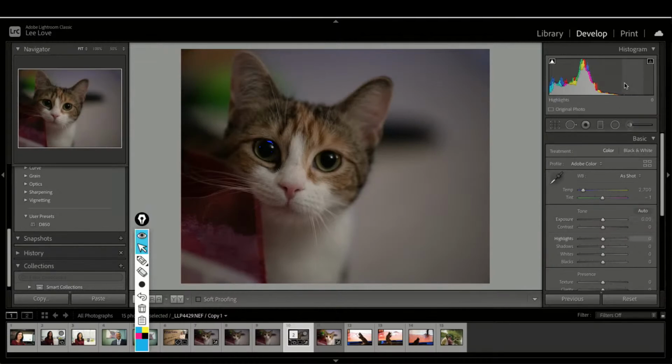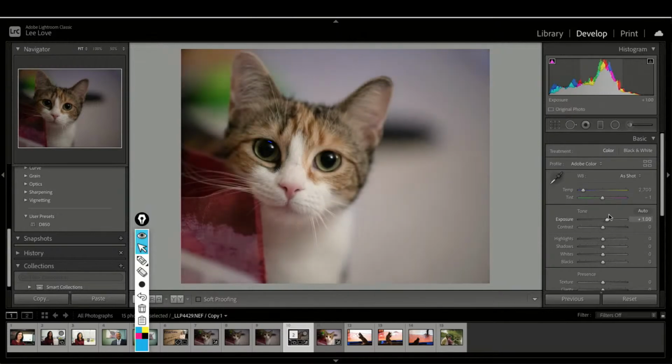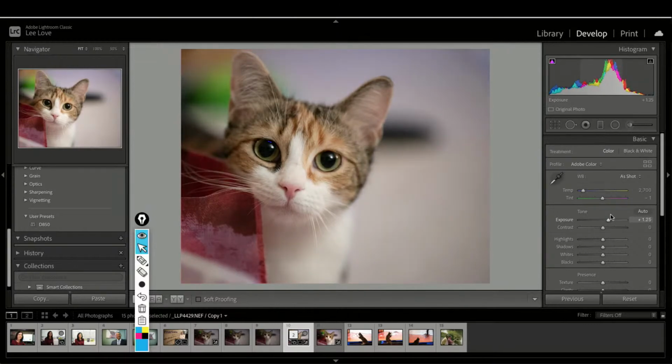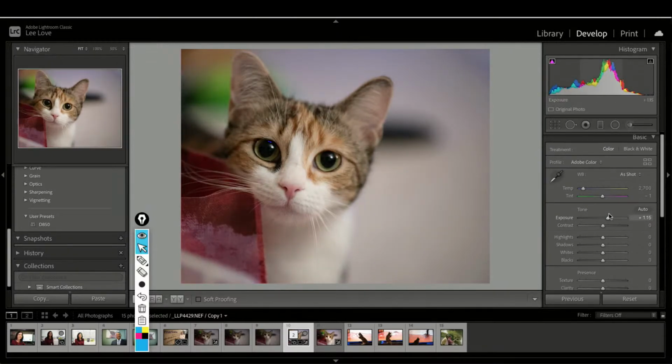I want to look at this histogram and kind of put her somewhere in the middle on this particular image. So about right there, maybe. That looks pretty good. I'm not blowing out the whites. If I went too far, I could see that's maybe too white because it's over here. And these numbers, by the way, this is 0 on the left and 255 on the right. So I want to bring this down, that's like a stop and a half. That's probably too much. So I'd probably bring this exposure down about right here. Okay. Now, that's the first thing I'd set.